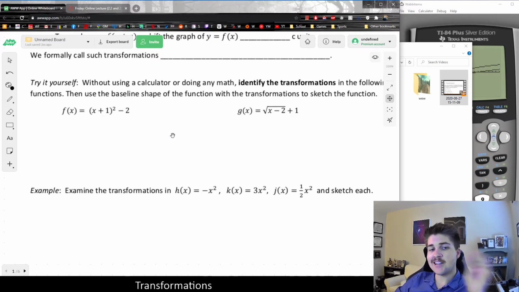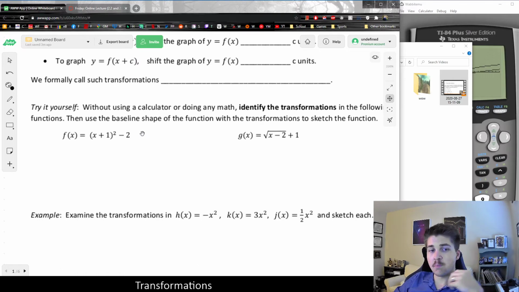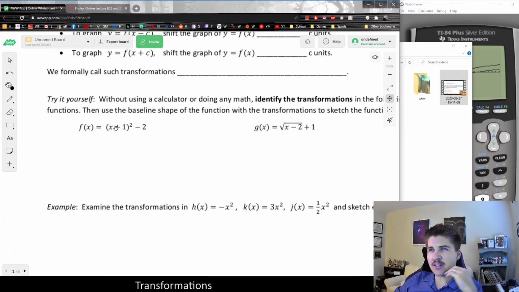But before I do that, I wanted to also mention that if we have both adding and subtracting on the inside and outside, those transformations will both be applied together. So looking at this example, x plus 1 inside squared minus 2 outside, both transformations will be applied. The plus 1 on the inside, again, inside is always horizontal and it's in the opposite direction. So this would be a horizontal translation, and it would be left 2 units because it's always opposite direction to the sign on the inside.